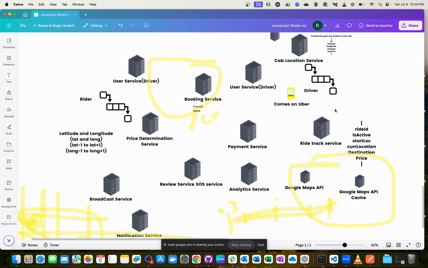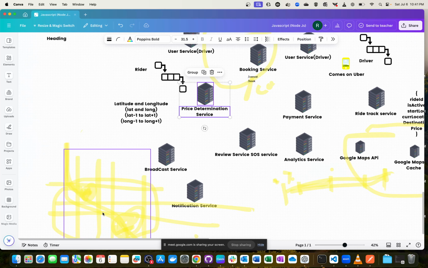Yeah. And how are we going to match rider and driver? Are we going to match it, and who is going to accept whose request? Exactly, like I already stated, we have this broadcast service, right? So whenever a rider comes on the platform, he goes to the price determination service, right? And I already explained this cohort thing. So he's going to figure out a price, and then all the cabs that are in the vicinity, right?